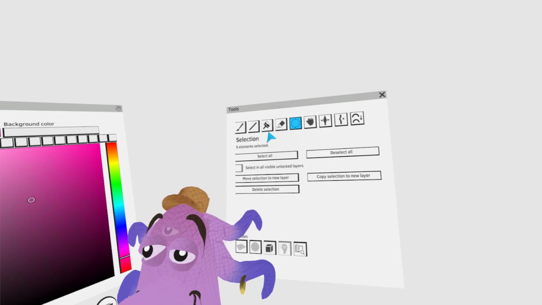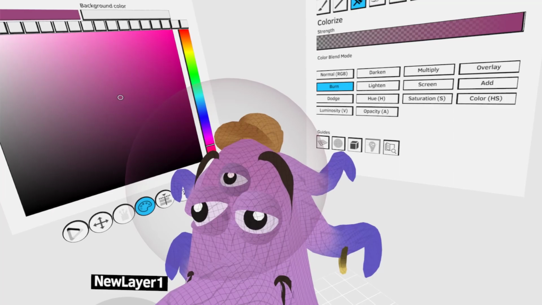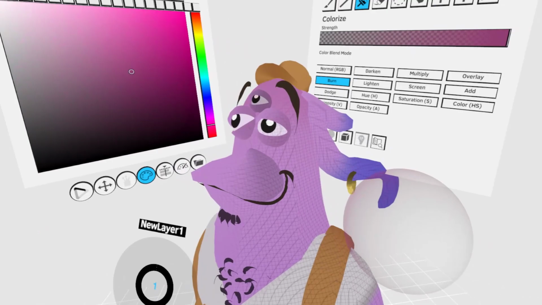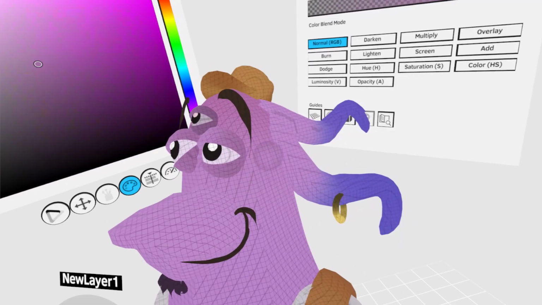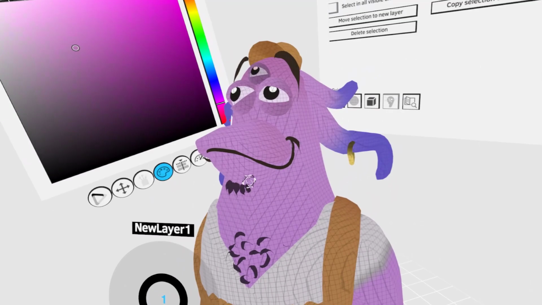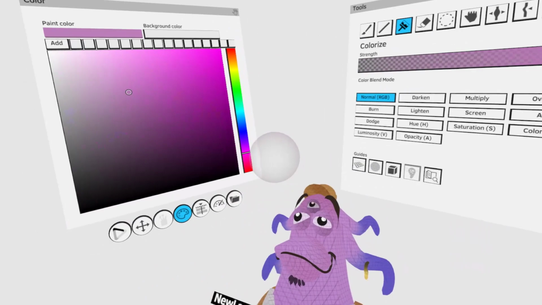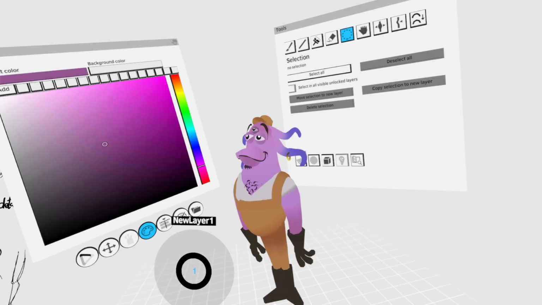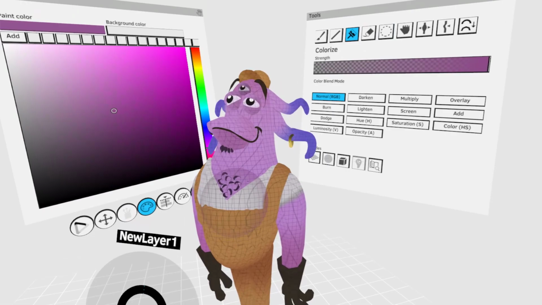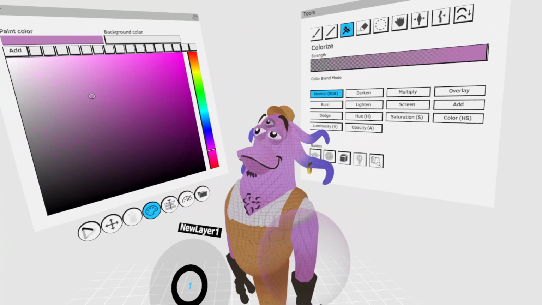And maybe this eye is a little darker. And the mouth, instead of that, we can just use normal, maybe with some of that red. And maybe this part of the mouth is a little darker. Yeah, on that one you can go a lot darker, right? Look at that. Those little gradients already help to give the character more interesting colors. A little bit more red here in the chest also helps.